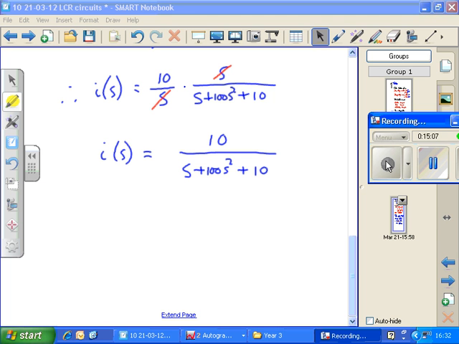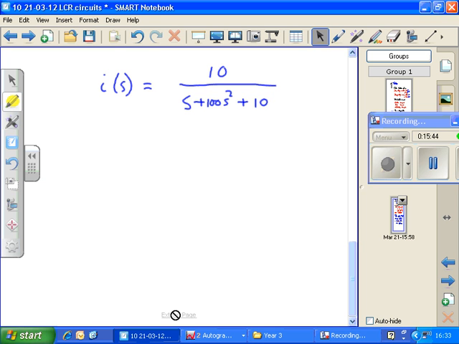Right, now we want to transform this back to t. Is there anything on our table, page 5, that looks like any of them? It looks a little bit like it, that's true, but it doesn't look exactly like it, does it? Do you remember what we did to try and get this to look like that? Right, we used the method of perfect square, didn't we? That's what we've got to do now.